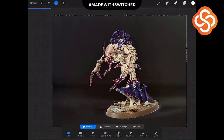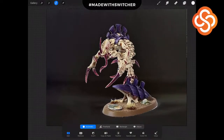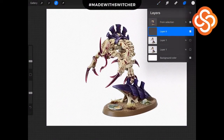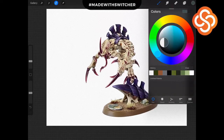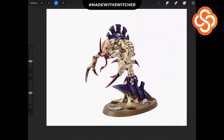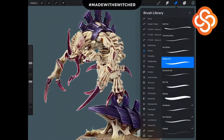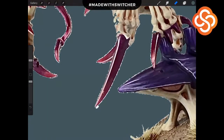I want to see with the tool if I can do automatic and grab the background. Oh yeah, looks like it'll work. I was worried that the Genestealer was white, so it would mix with the background, but I think it got enough of it. There. Now I'll try to clean up some of these edges quick. Whoops.